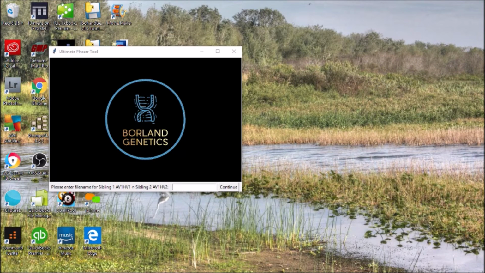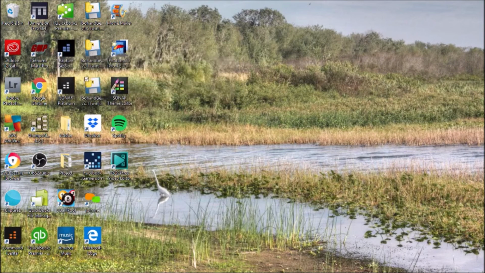It shouldn't take too long. Okay, so we're going to enter the file name for sibling 1 and sibling 2. And since I don't feel like cutting and pasting and finding that intersect symbol, I'm just going to call it sib1 and sib2. And I'm not going to put all that nonsense about the format of the kit because there's no ambiguity here. We're not going to create 9 pseudo-siblings in MyHeritage and then make 9 on the combined template. So I don't need to specify any of that. Let's just call it sib1 and sib2.